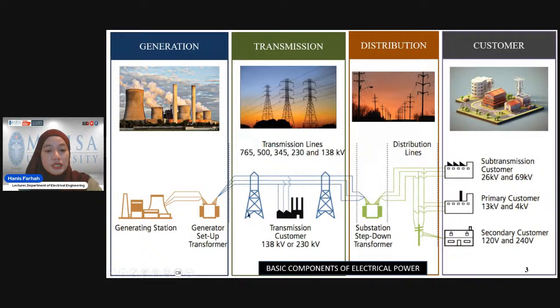And also, as you can look here in the transmission system, there is also a very heavy factory that will be connected directly through the transmission system. Why? Because this customer requires a very high voltage, and it cannot be connected directly to the distribution line, because in the distribution line the high voltage has been stepped down, and only the residential and commercial loads have a range of voltage that can be supplied to them. Compared to this one directly connected to the transmission system, which means it requires a very high voltage to be operated.